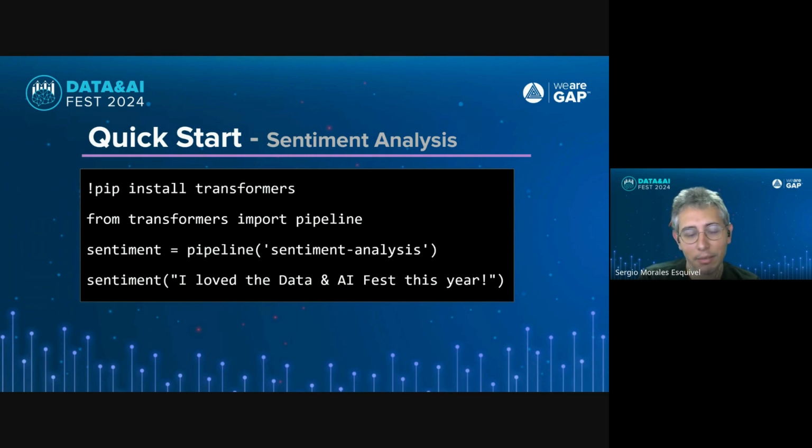And I am passing this fragment: I love the Data and AI Fest this year. I hope that's a shared sentiment with you, to this pipeline that I have created. And that's going to return all of the values associated with that text in terms of whether it is a positive statement, whether it is a negative statement, and so on and so forth. And I can pass as many fragments of text as I would like. I can create a loop. I can do batch inference, as I'm going to show later on. And yeah, that's it. You can evidently see how easy this is going to be.